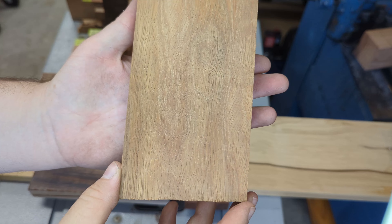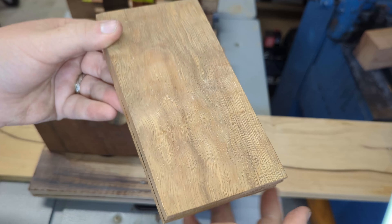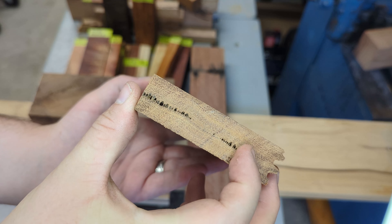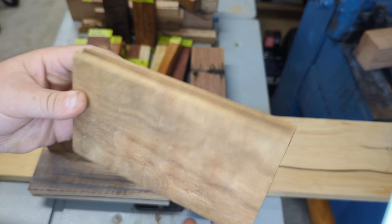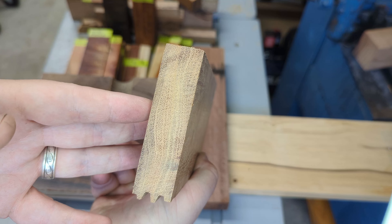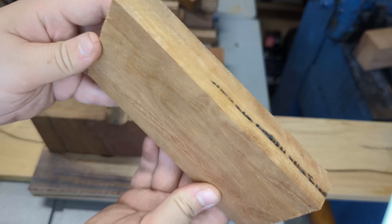I'm not sure which wood this one is, but it has got some interesting grain patterns. It's also got a sap inclusion running through the center — this could be interesting. One of those sides is going to have to come off when it gets cut down to square anyway, so that will offset it from the center and create a really nice inclusion for a pen.